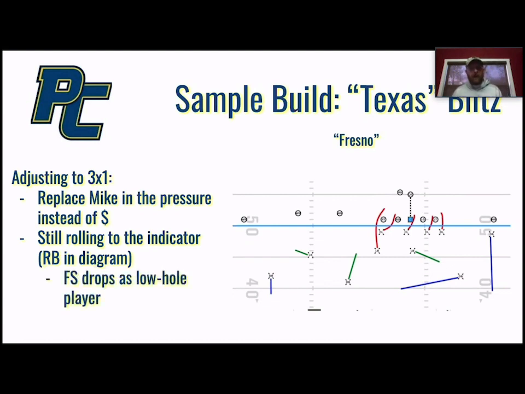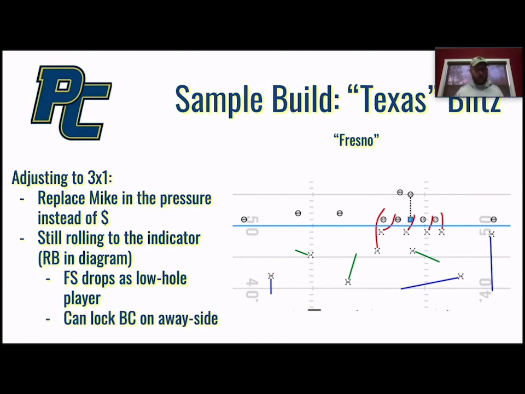Free safety drops down. Whenever we see 3x1, we coach up, our safeties know that they're going to be dropping down and replacing a linebacker in some form or fashion. Well, this is our cover 3 zone blitz version of this, but if it was man, they'd be dropping down. He'd be in that safety, taking that number 3, overhang taking number 2, and corner on number 1. The high hole player being that boundary safety.